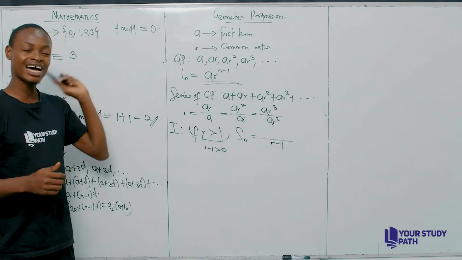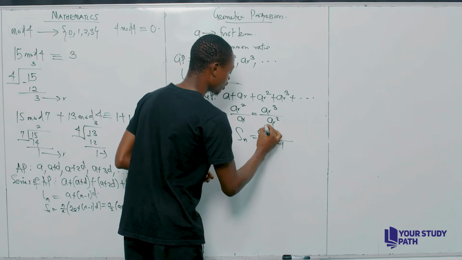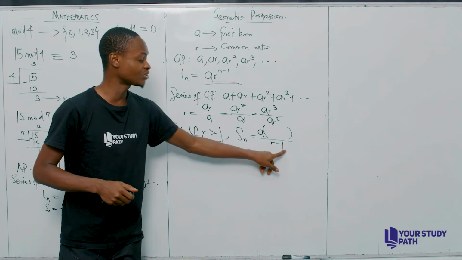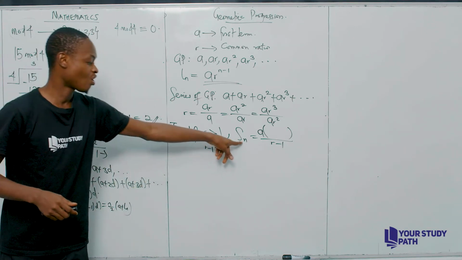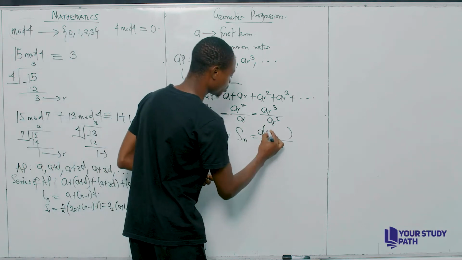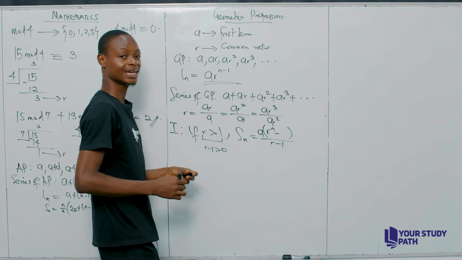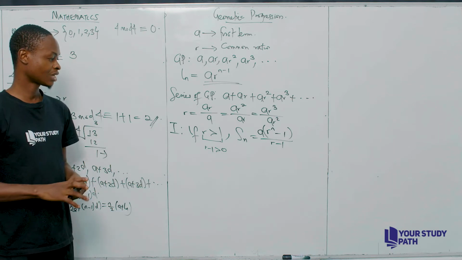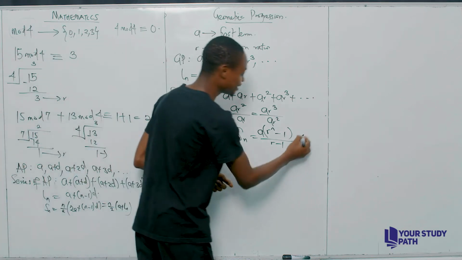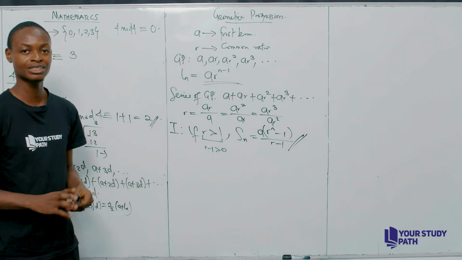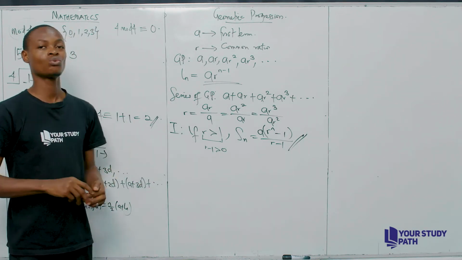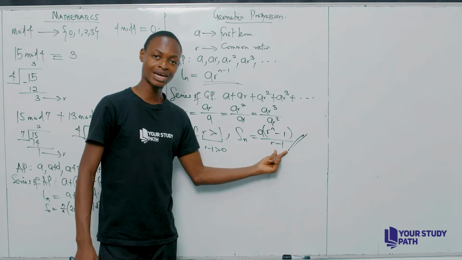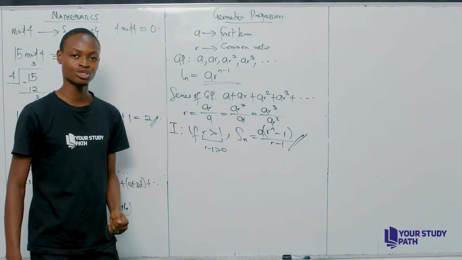Are we together? In our numerator, we are going to have the first term. Nothing is going to happen without the first term. And then in our brackets, we are going to raise each individual member of this denominator to the power of n. So r, we will raise it to n, minus, we retain the sign in the denominator, and then 1 is raised to n, and 1 raised to power n will still give us 1. Are we together? This is how we can easily generate the sum of n terms for the geometric series when the common ratio is greater than 1. Recall, all we need to ensure is that the denominator is positive, and we can get that denominator from the value of the common ratio.